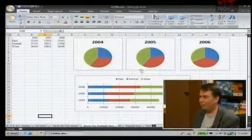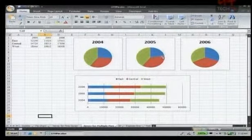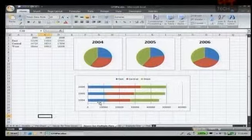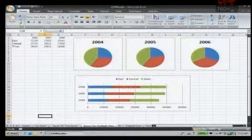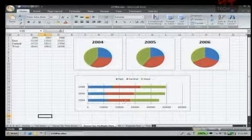The next one. What if we have 3 pies in a row? Are things going up? Are they going down? I can't tell. I don't know what that is. Instead, we switch to a stacked bar chart. Now, I've never known how to use one of those. I see those and they look cool. So that's if you're showing how components have changed over time. Over time. And the whole is what you're looking at. So that's year by year sales. So East, Central, West. So how each makes up the total. And you can kind of see, okay, the East went down, then it went back up. Right. It's a little harder out there, yeah.